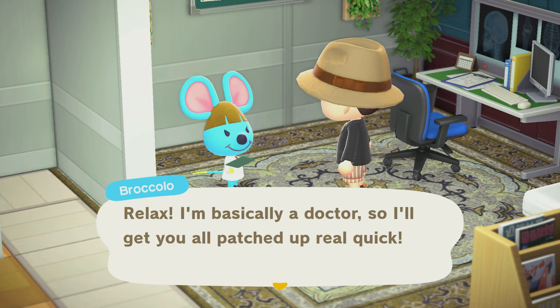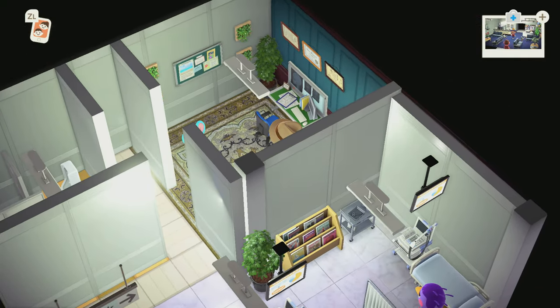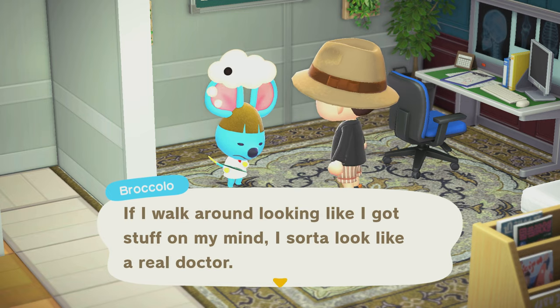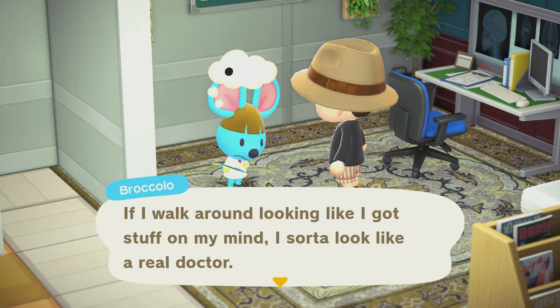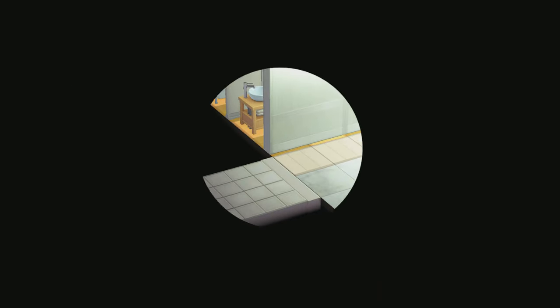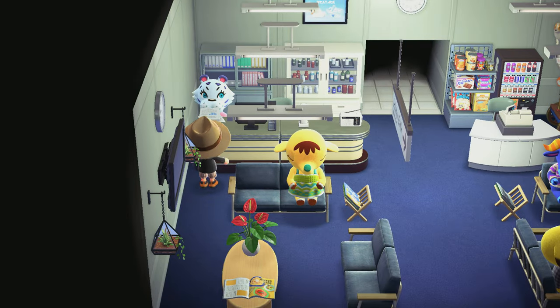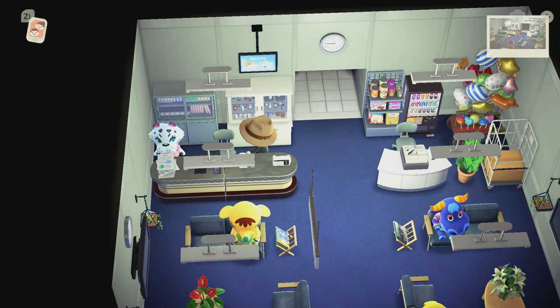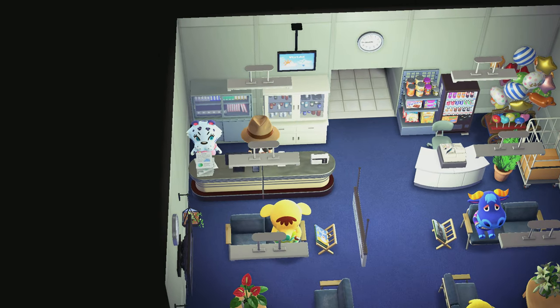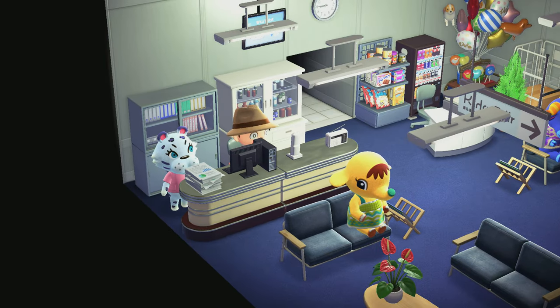Relax, I'm basically a doctor, so I'll get you patched up real quick. Oh? If I walk around like I got stuff on my mind, I sort of look like a real doctor. So wait, is there nothing here? But I can't interact behind the chair and I can't get to the other side of this. Design flaw. Okay.